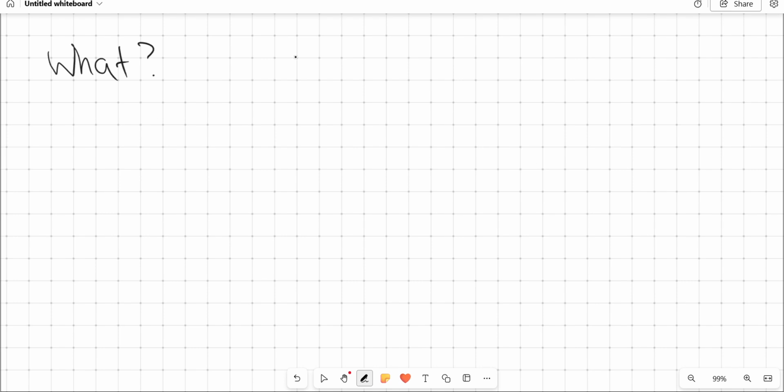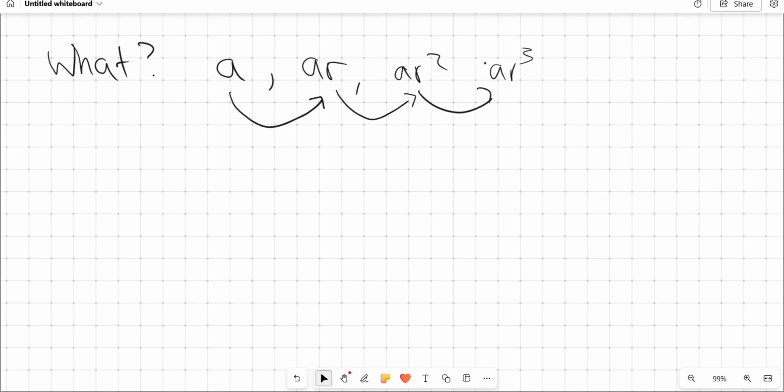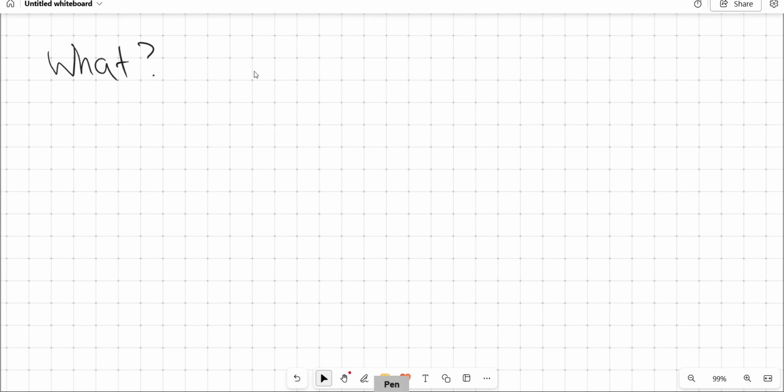Well, first you need to know what a geometric series is, and a geometric sum is basically the sum of every single number in a geometric sequence. So, what is a geometric sequence, you might ask? Well, it's a sequence where you have a starting number such as a, and with each next number in the sequence, you're multiplying by the common ratio r. For example, you'd go from ar to ar squared to ar cubed. You get the point, right? Okay. So a geometric sum will just be the sum of all of these.